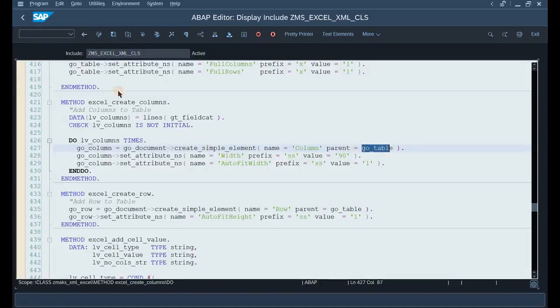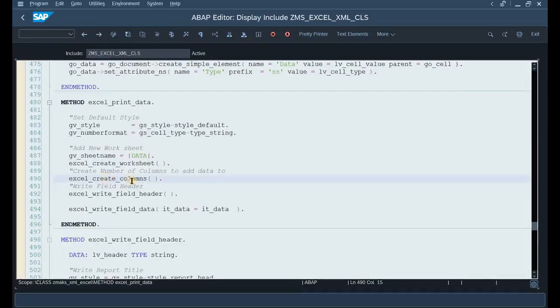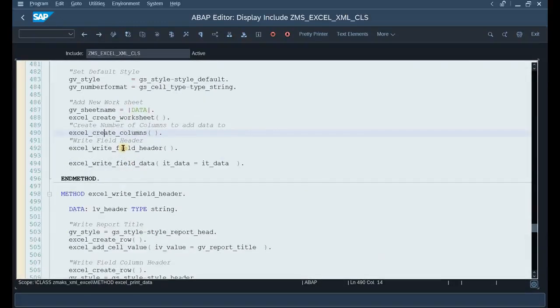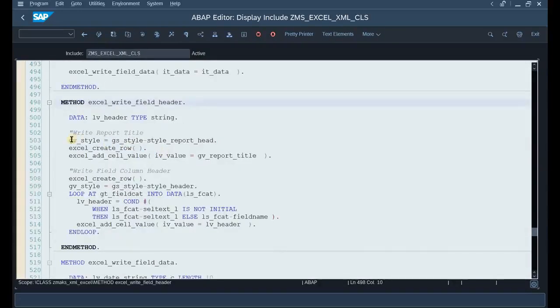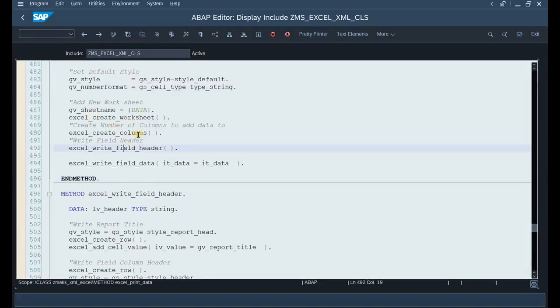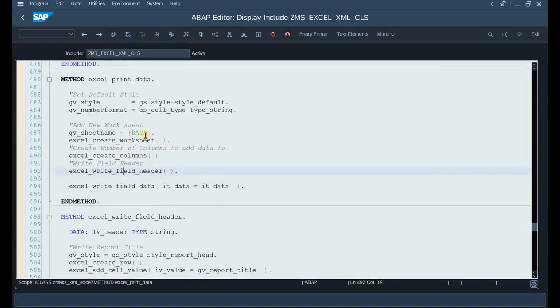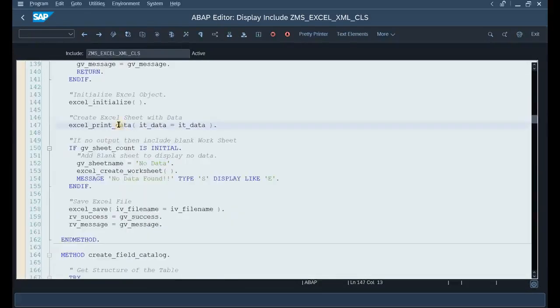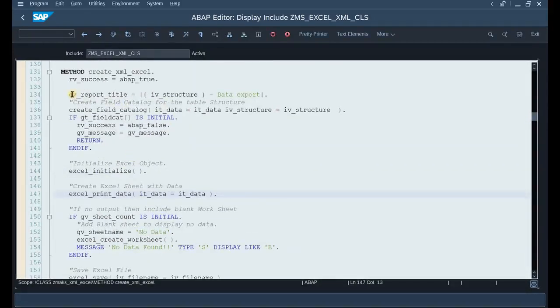Okay. Now once I have added the columns, the next step is to write my field header and then my field data. So for the field header, I am creating a style. First thing is I am writing the report title, and the GV report title that I have already added. As you can see, somewhere I have gone and added the GV header here.